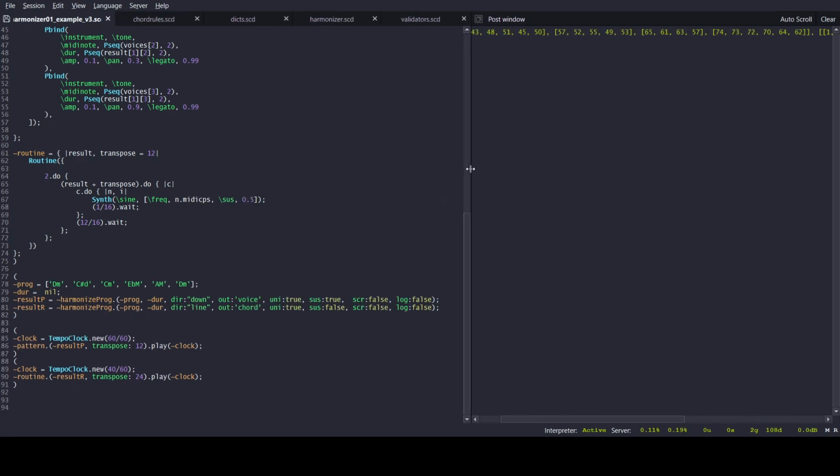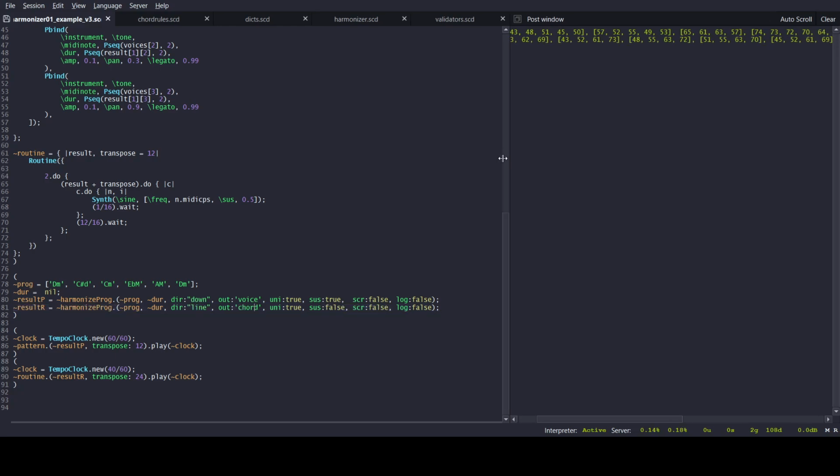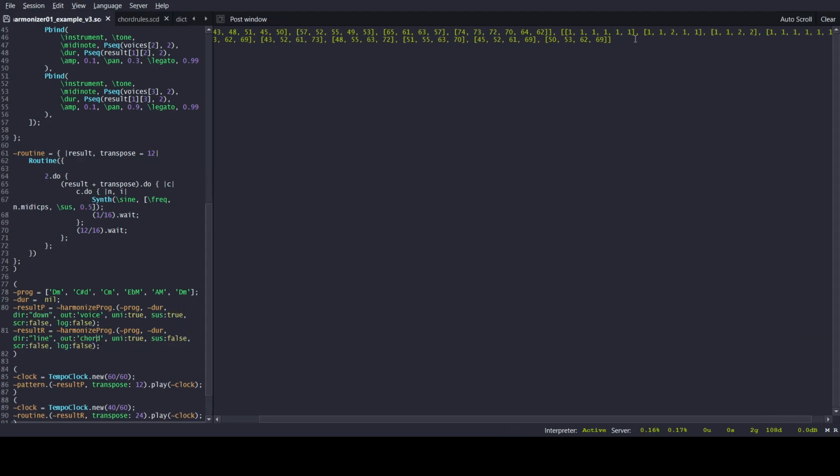So now let's see the chord type of output. And here we only have chords, we don't have durations. And we have first chord, all voices, second chord, all voices, third chord, all voices, fourth chord, all voices, and so on.